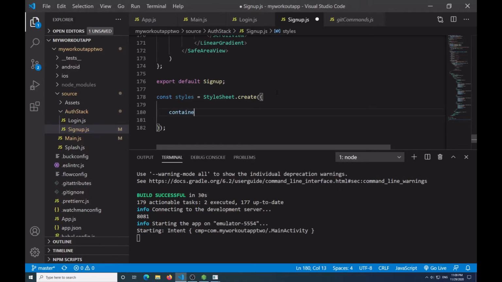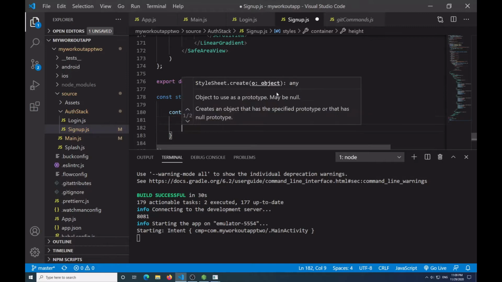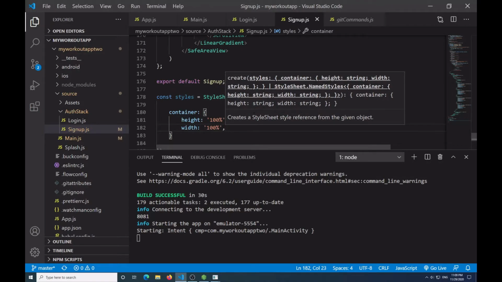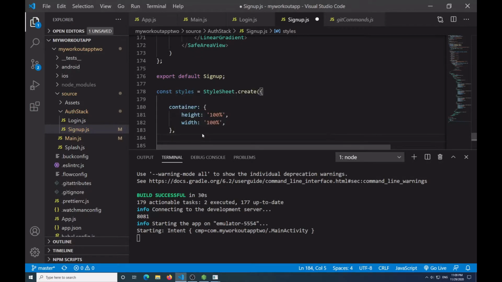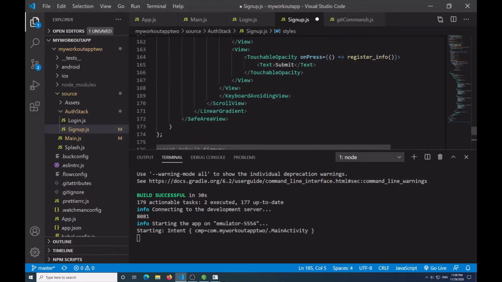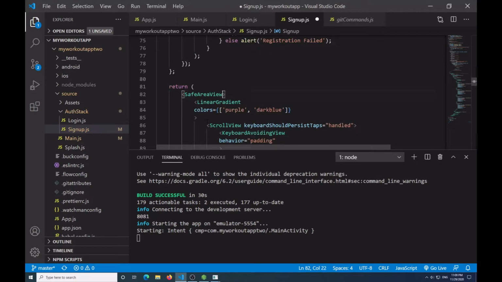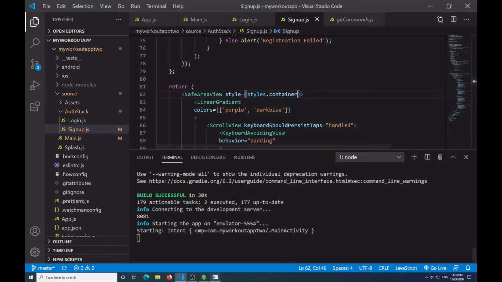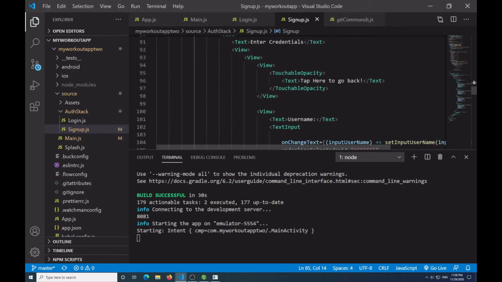So say container, and then have the height to 100%, and the width be 100%, and then after the container I'm going to have the safe area view. I'm going to give this the style is equal to styles.container. Doesn't really change anything, but that's fine.